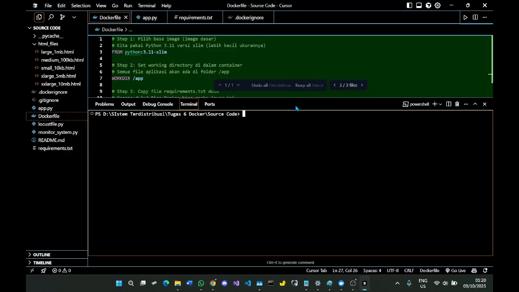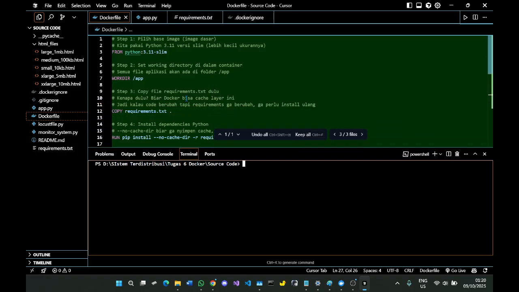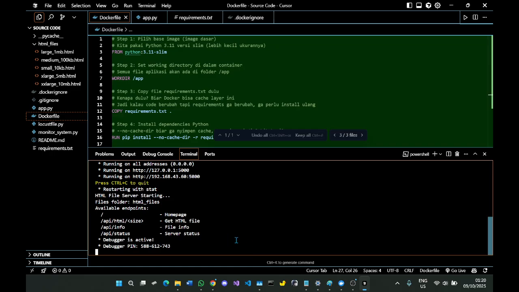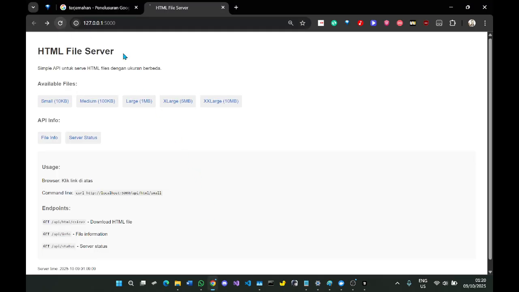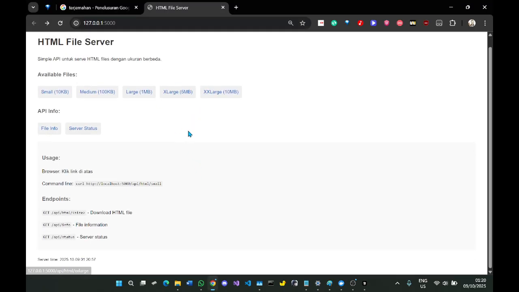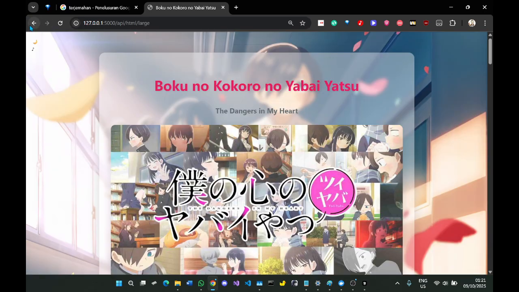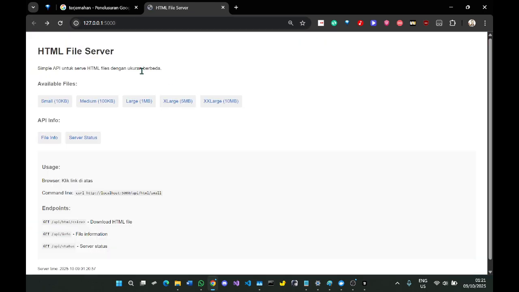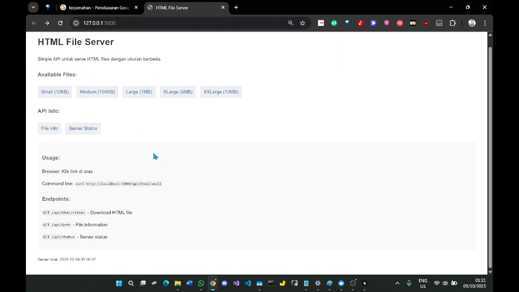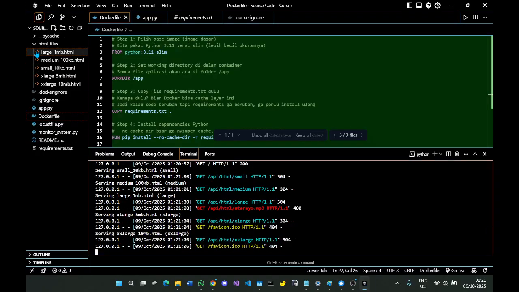So let's come into the real project that I have already built. This is my Python project to serve simple HTML files. If we run this server, as you can see, we have different APIs or endpoints that we can access for the different HTML files that I already have.